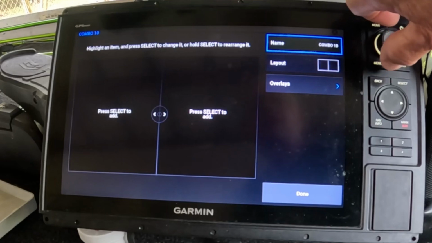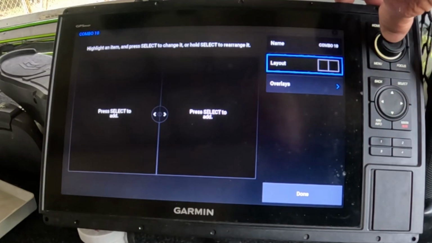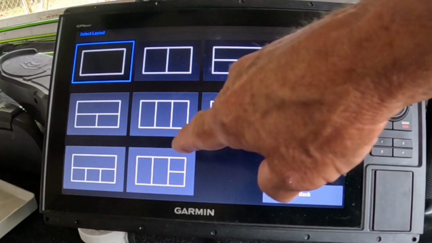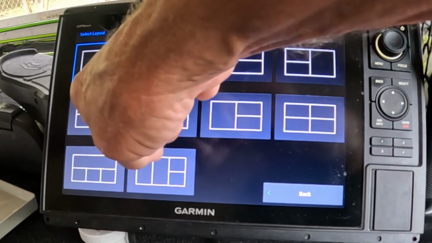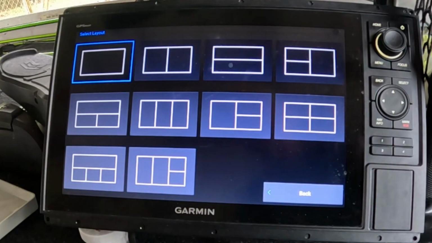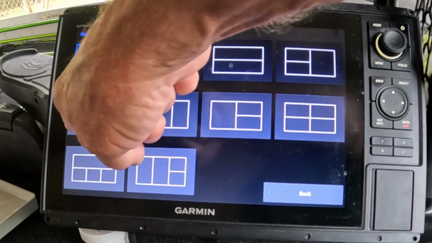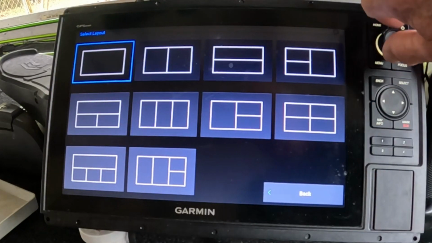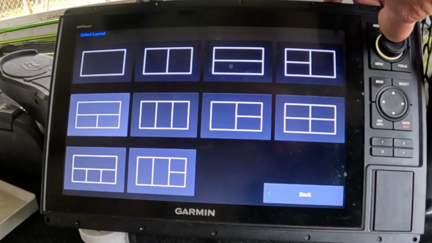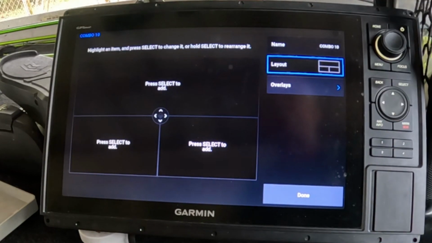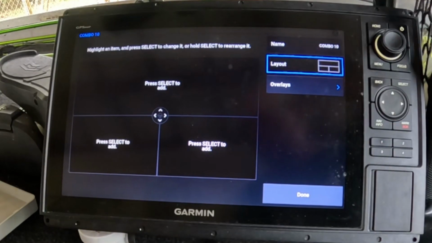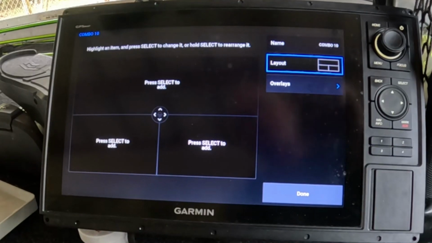Choose it. And now on the layout right here, click OK. You can change this. This is the layout I was using on the other to show the side view, and then the maps, and then the down view. So you would just choose that one and fill in the blank. So, all right, guys, let me get back to the 126 there. I'll see you in just a minute.